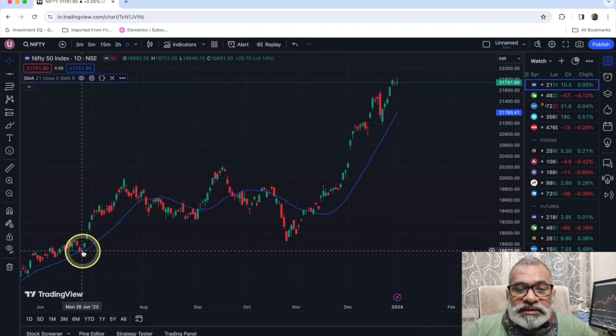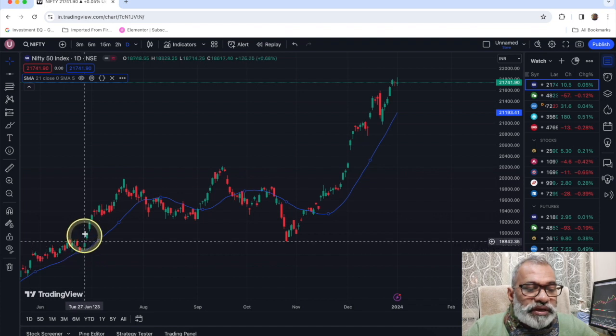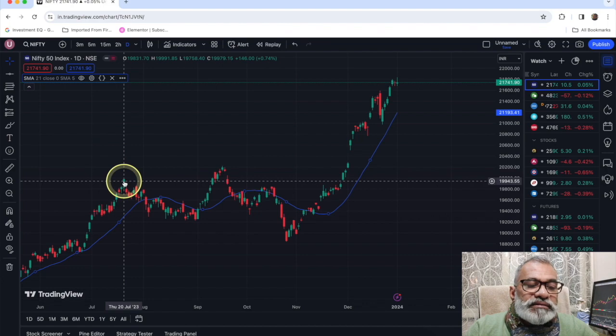Now you see a moving average is moving up. Now this is a junction where this has touched the moving average. So it's a buy sign. You can buy and see how the stock is going upward. Again, this is not a strategy, so don't use it. I just want to tell you again and again, don't use it. This is not a strategy. This is only for making you understand.